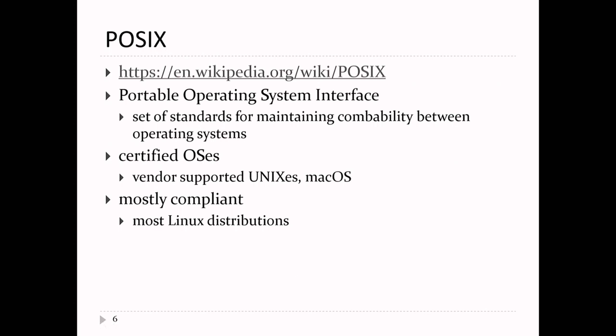Okay, you might see something called POSIX. So POSIX was an effort to standardize operating systems. And so they listed a bunch of stuff that every operating system should have if you wanted to have some sort of interoperability between the operating systems. It's still an evolving standard today. So every once in a while you might see this term. All commercial Unixes are POSIX compliant. Mac OS is POSIX compliant. Linux is mostly POSIX compliant.